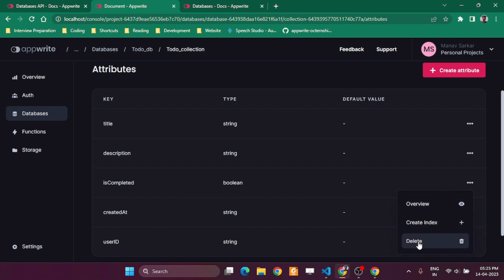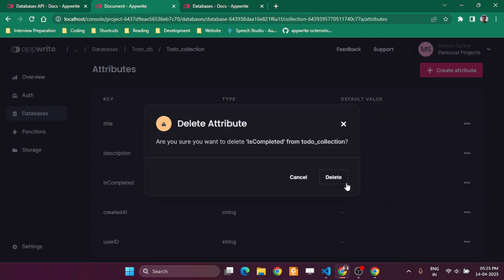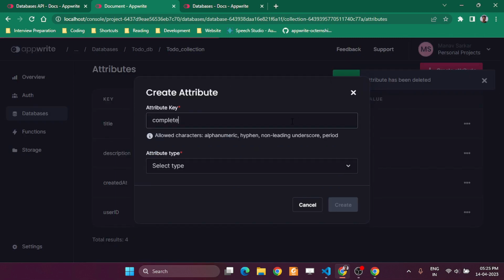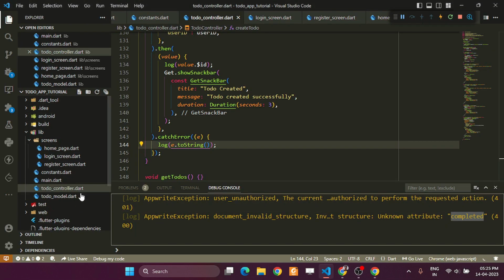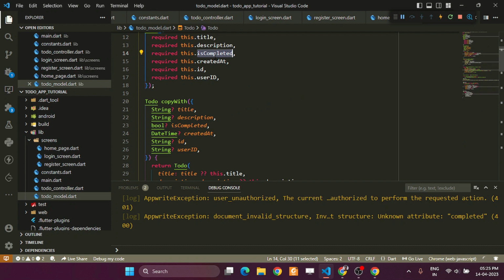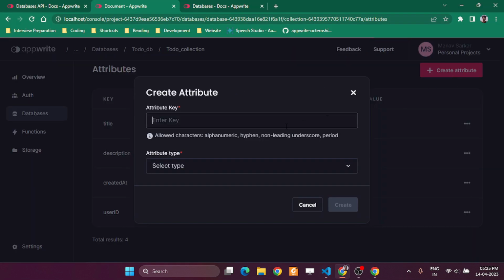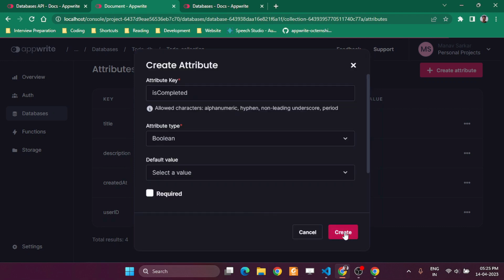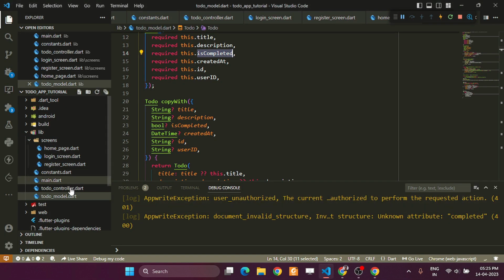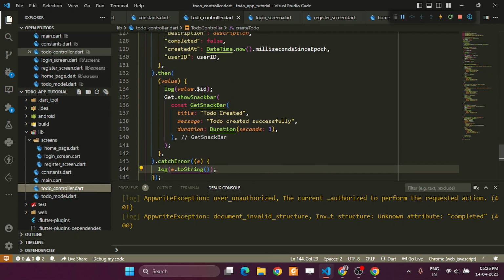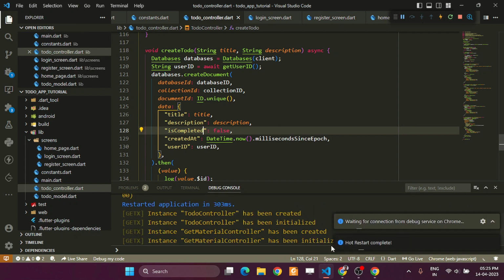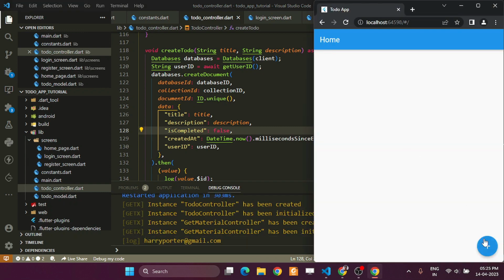So this is not the correct one. We can delete it, and we can create a new attribute which is just completed. Or oh wait, the to do model, it is completed. So it was correct actually, but we have done that thing wrong. And create is completed, and in our to do controller, this should be fixed, that is completed. Now it should work.